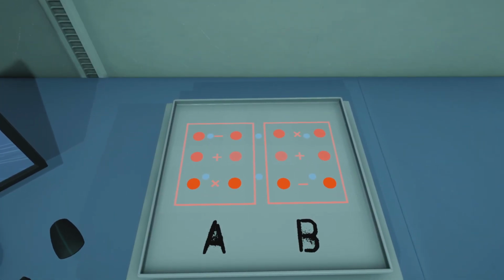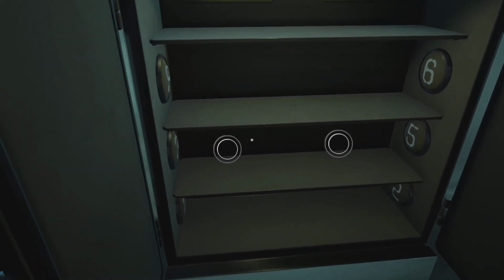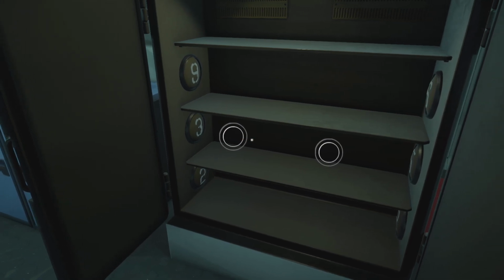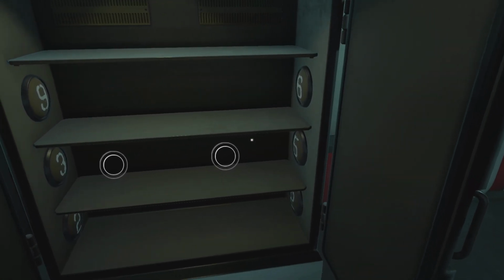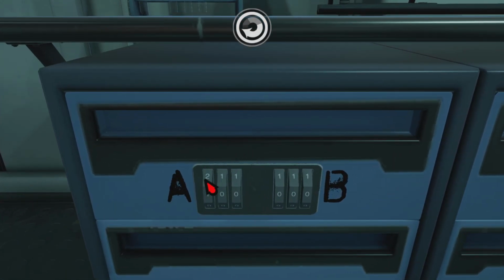So 9 minus 6 is 3. What was it? 932. See, I'm really bad at remembering. 652, 932. Okay. So next one was a plus and a times. So 3 plus 5 is 8, and then 2 times 2 is 4. So that gives us for the first side 3, 8, 4. So I'll go over here. I'm just going to input that real quick because again, bad memory. 3, 8, 4.